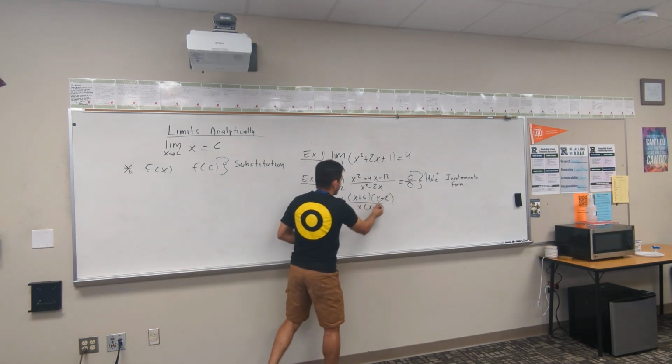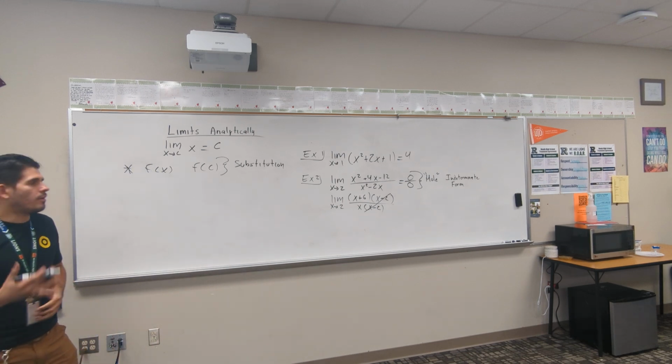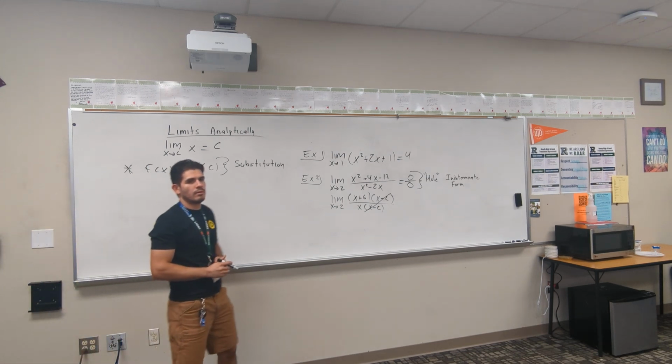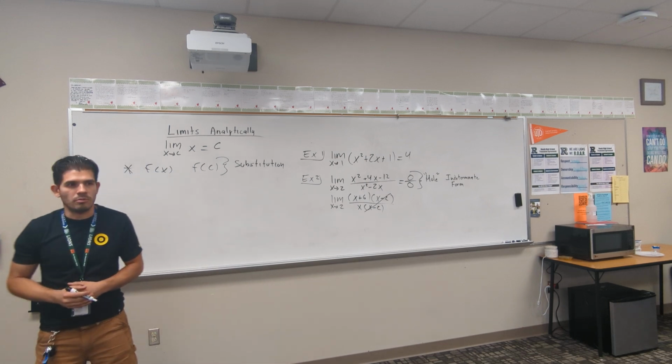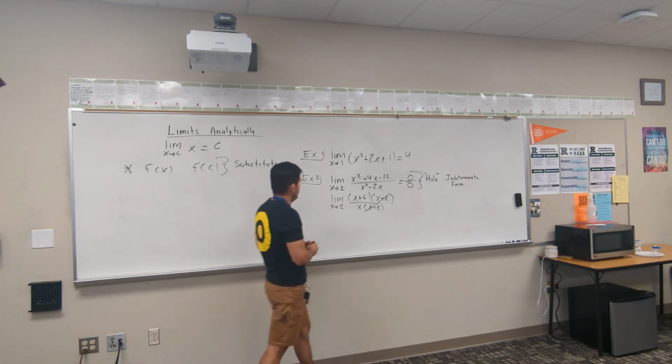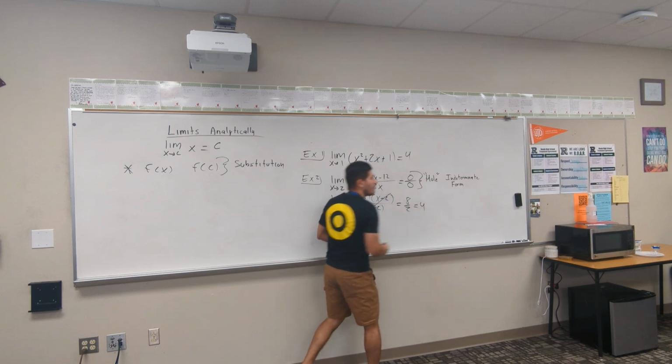This cancels out. I'm going to get lazy, but you can rewrite this statement if you want. So how do you proceed from here? Substituting. Do you now just try again and do substitution? Cool. So the top will give me 8 over 2, which means my limit is 4.